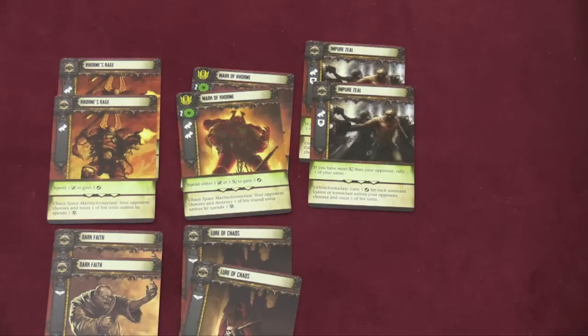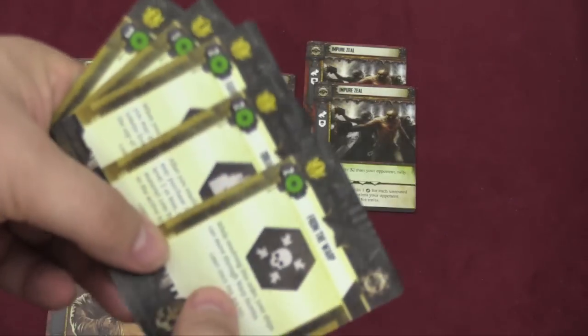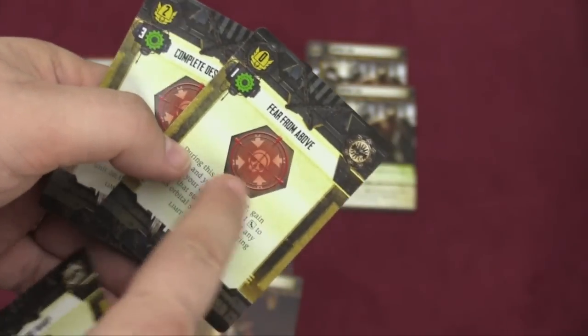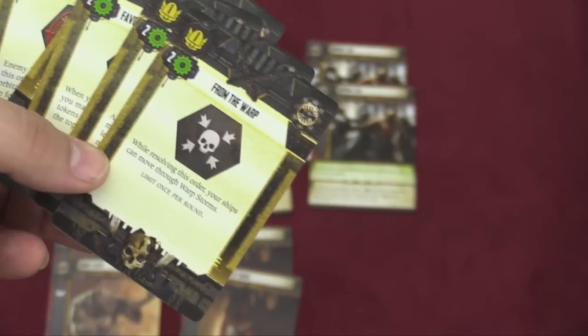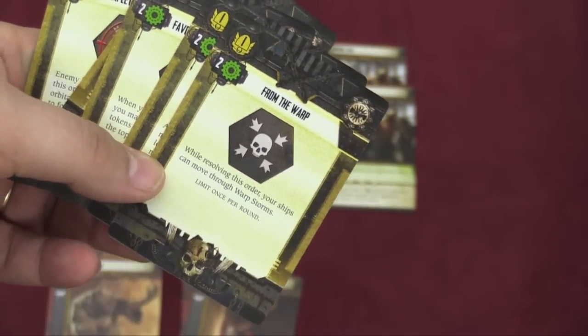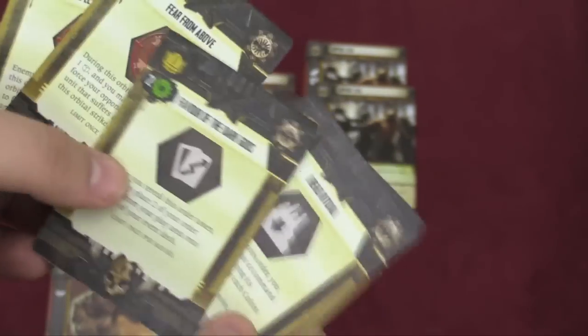You also are allowed to buy order cards. What these do is when you pay the cost for these, you put these in front of you, and from now on, whenever you use that specific order, it's going to do something different than it normally does. For example, this order here lets you move and attack things normally, but this lets you move through warp storms when you play this. And so each of these can upgrade one of your orders.